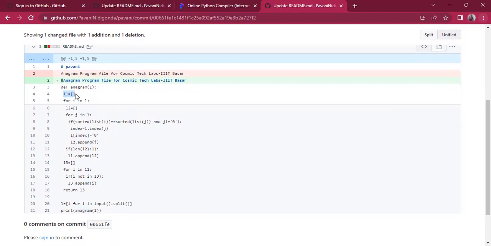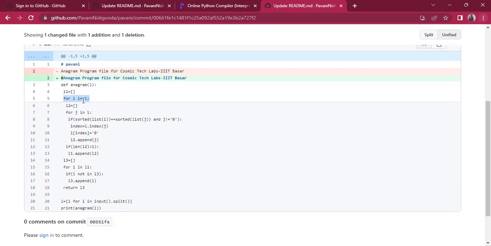This big list will contain the lists of words which are anagrams. For knowing the anagrams of a string, I will be taking a string from the list, and for every string I'll be taking a small list to hold the words that are anagrams of each other.